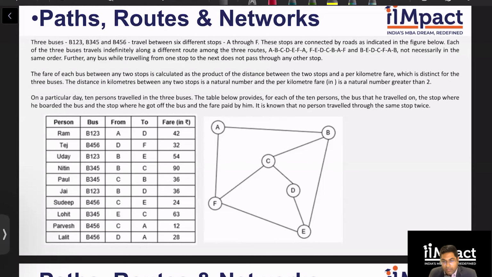Okay. So guys, clearly this is a longer set. I need to first understand which bus follows which route. Then maybe I'll be able to figure out the per kilometer fare for each bus. And from that, I would most likely get the distances between the stops, and then I would be able to answer the questions. So reading this, I know where I have to go, but it's clearly a longer route. So I'm not sure if this would have been the best set to choose among the initial sets in the exam setting. Okay, let's start.